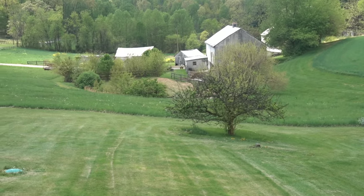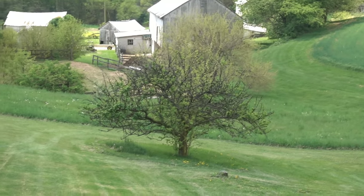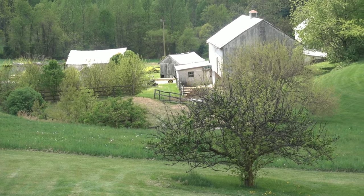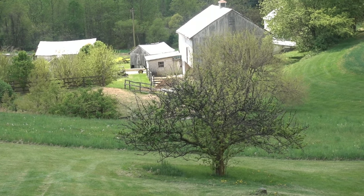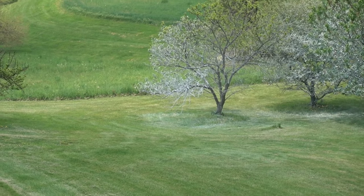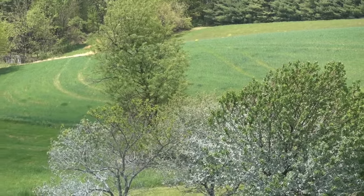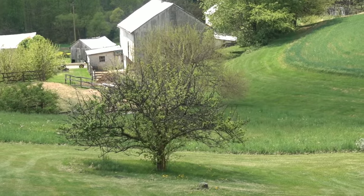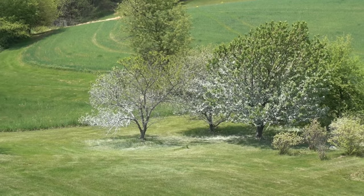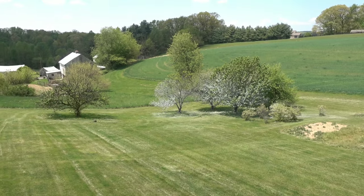Oh, and another thing, this plum tree, it's still alive, but it's heavily messed up with that fungus. It's destroyed the branches, so I'm going to cut that down soon. And then those two stumps from the other plum tree and that other peach tree, I'm going to try to dig those up as soon as I get a chance, and then we'll plant another tree. I think I'm going to do another apple tree, and then I don't know what I'm going to do beyond that, but I definitely got to put another two trees in there. So, all right, be back in a bit.